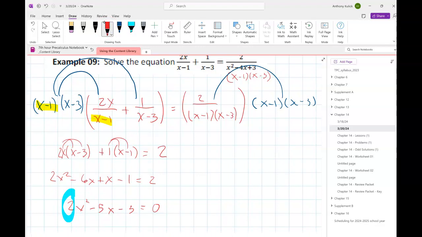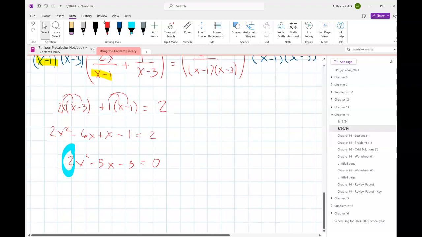Whenever I see a leading coefficient that's not 1, typically I'm just going to use the quadratic formula because I'm guaranteed an answer. It's difficult to look at one of these with a leading coefficient that's not 1 and tell if it's even factorable. And then the process to factor it is about the same as the quadratic formula. So shoot, I'm just going to take the quadratic formula. It guarantees me an answer. Is that okay with everybody?